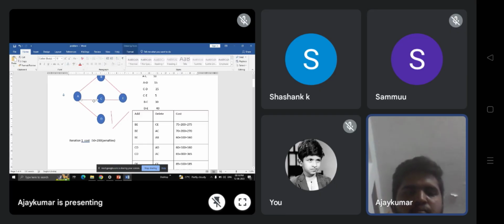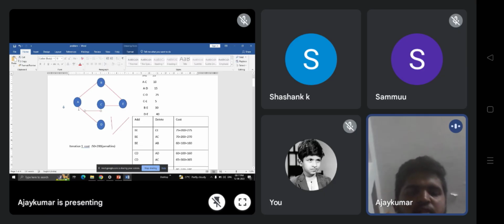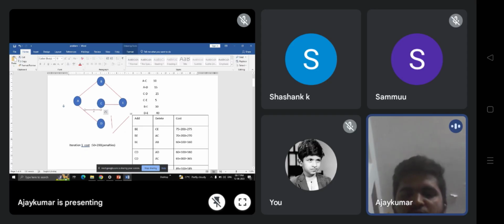By removing this edge, we have the cost of A to B, we have the cost of 70 and the penalty of 200, because as the constraint states we have AD without DE and two restricted edges, so there's 100, 470. We do the same for B, adding B and deleting AB. Adding D and deleting AB.